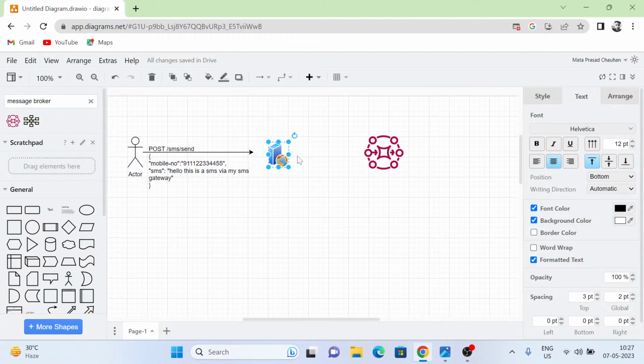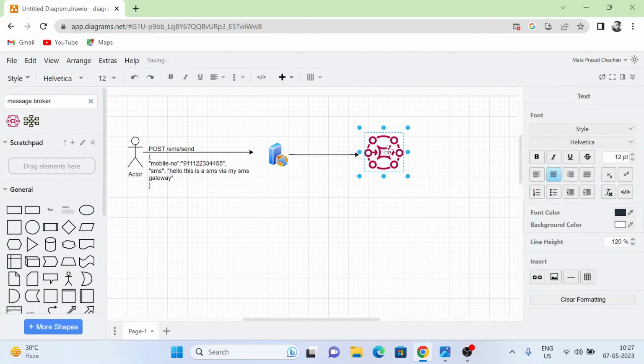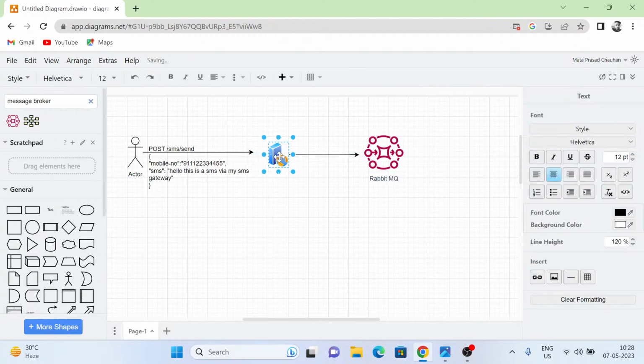This will come here. This will be put in our message broker. This will be our RabbitMQ, and this will be our web server.